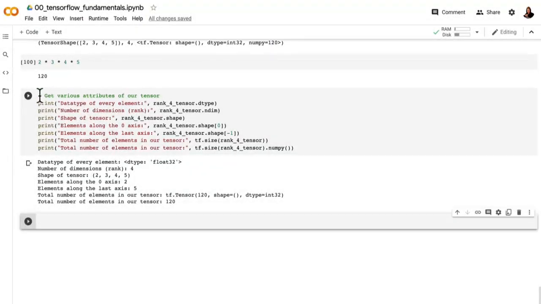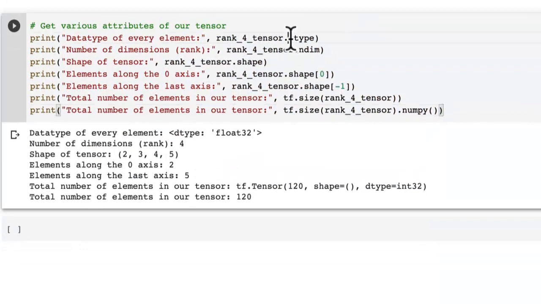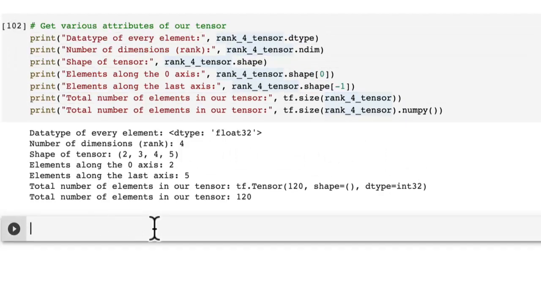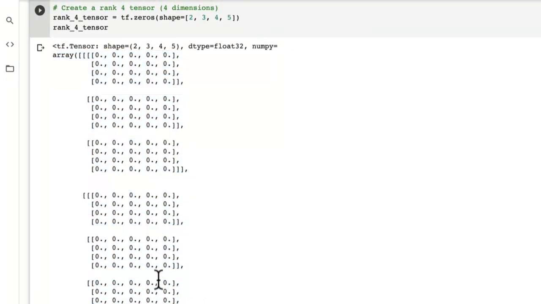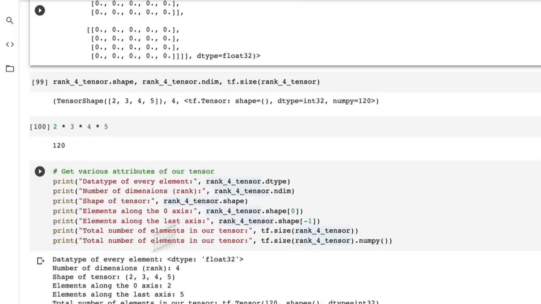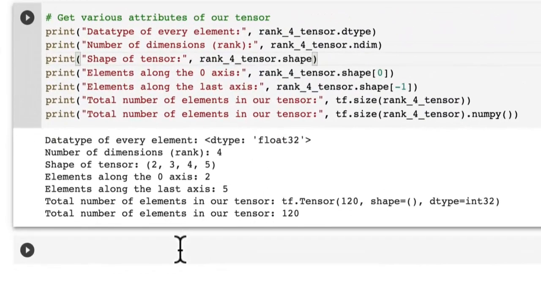So in the last video, we checked out how we can get various attributes from any tensor that we can create, such as the data type, the number of dimensions, the shape, and then various other attributes of it, which can be helpful when we're trying to figure out just what's going on with our tensors. Because, although we can see this one, oftentimes with neural networks, you'll be dealing with tensors that you can't actually visualize, meaning that they're so big that you won't be able to just look at them. So you need to be able to use code to find different information or different attributes about them.